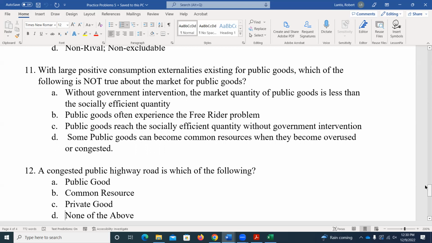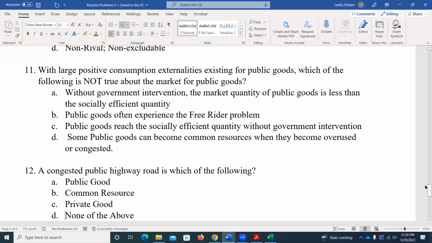The other one hopefully is true as well, which is that some public goods can become common resources when they become overused, or think about these congested highways. And I mentioned that in the previous problem as well. If we start out with a non-rival, non-excludable good, if it gets used enough, it potentially can be converted into rival. If you limit the number of this good that's out there, or we can think about the toll road or the road example, right? The overuse just changes entirely the marginal benefits to using that road. Okay.